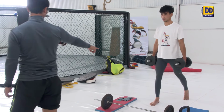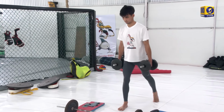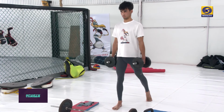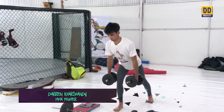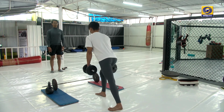So now foot up. Now push back and up, chest out, look straight, down, hinge and push. One more and push.